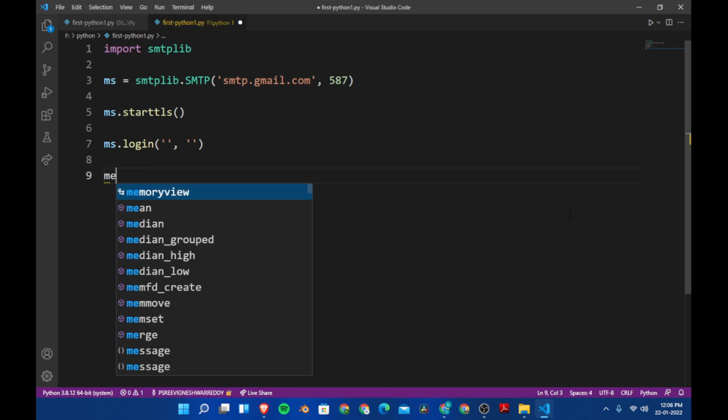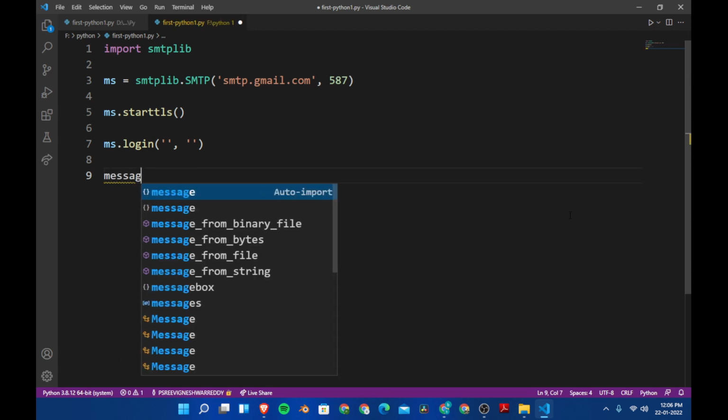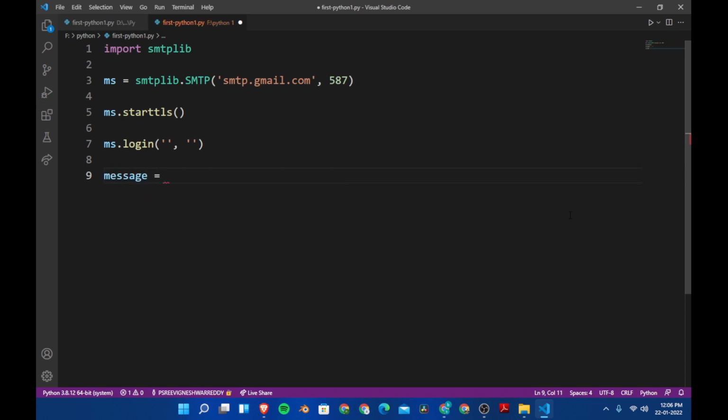After that we need to give the message. So let's create a variable called message is equal to, then open quotes, you can type whatever message you want to say.